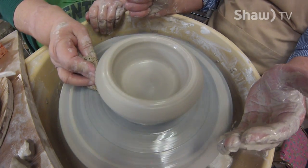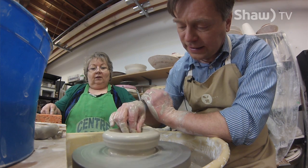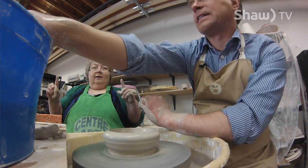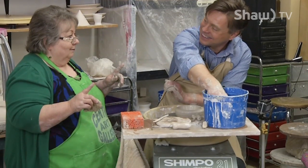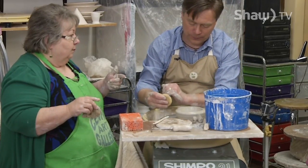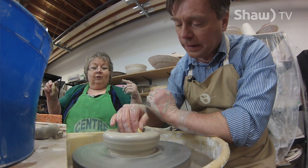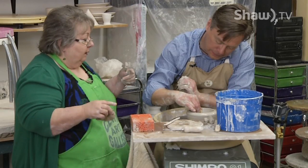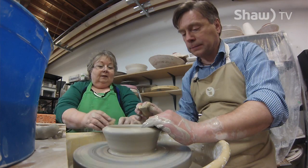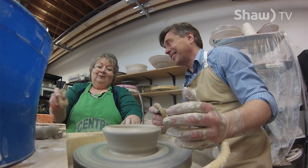It's kind of hypnotic. Yes it is. How did you get started doing this? Actually, I went to university in Calgary and I was a painting major, and I had to have one other, so I took ceramics. I triple majored in painting, printmaking, and ceramics. When I got out of university I went straight into clay and gave up the painting and the printmaking. So you're just compressing the rim a little bit — that's basically the first step. The first step? Yeah. How many steps are there? There's a few.